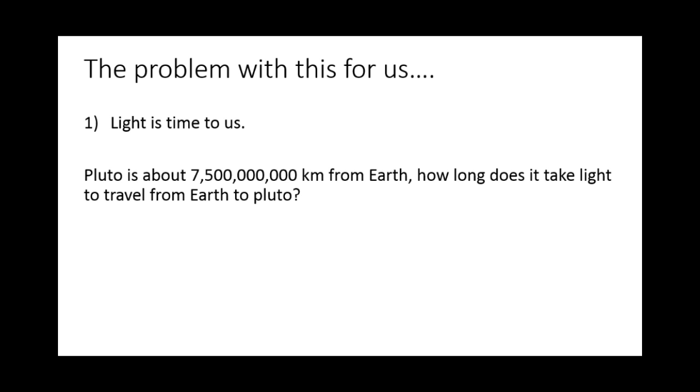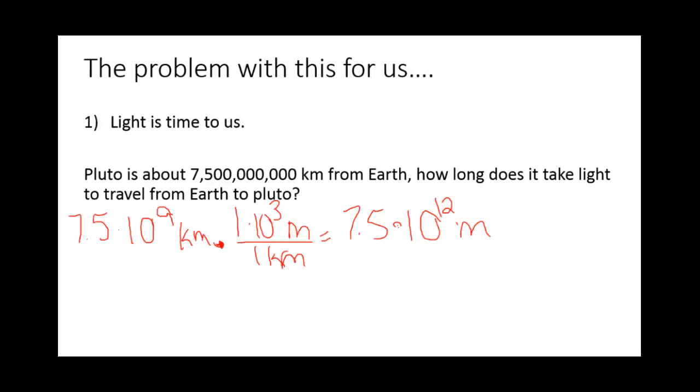So to us, Pluto is about 7.5 trillion kilometers from Earth. And so we imagine this as light taking a time to travel a distance that great. And so let's figure out how long it does take for light to travel to Pluto. So our first major conversion is getting this kilometers number down to an SI unit of meters. And we find that 7.5 times 10 to the 12th meters from Earth to Pluto. We then take that number in meters and divide by the speed of light as 3.0 times 10 to the 8 meters per one second. And doing that is going to cancel out my meters and I'll find that it's 2.5 times 10 to the 4th seconds for light to get to Pluto.